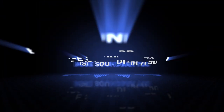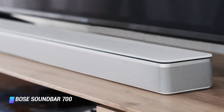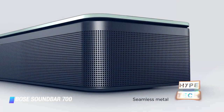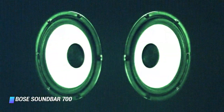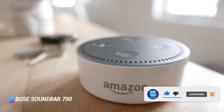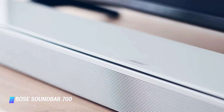Coming in at number 5, the Bose Soundbar 700. Combining the superb Bose Soundbar 700 with a bass module and surround speakers, this home theater system is one of the best money can buy. Though it is an investment — the full setup costs over $1,500 — the soundbar alone delivers a spacious sound in a compact footprint. No matter where you place it, its audio can be adjusted to best suit the room, and it can be set up in just minutes by installing a mobile app. Available in black and white, the Bose Soundbar 700 is also a smart speaker compatible with Amazon Alexa and Google Assistant voice commands, as well as Apple AirPlay 2 wireless playback.